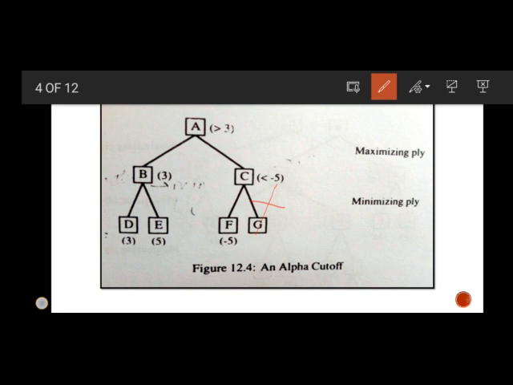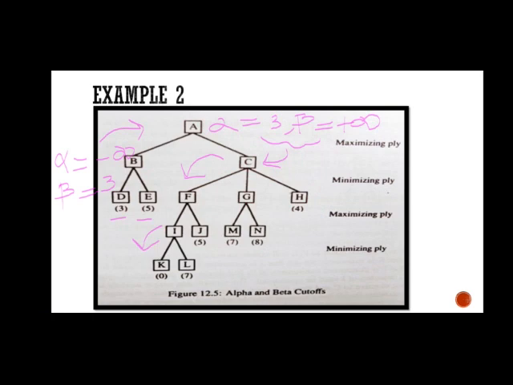So initially the value of alpha at the node A is minus infinity and beta is positive infinity, and we apply the depth first process. To find the value of B, we know that alpha is minus infinity because it is a minimizing plane, and beta value is 3. That is the updated value after noticing the values of D and E, and this value is given back to A, and in A it is a maximizing plane, so the value of alpha should be updated, and alpha is equal to 3 and beta is equal to infinity.